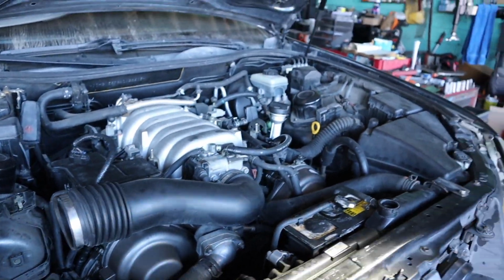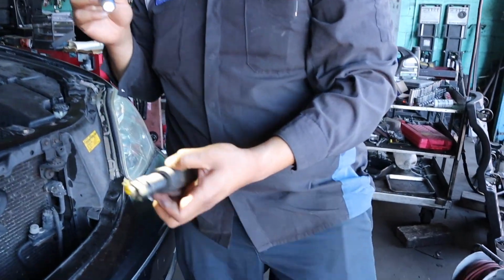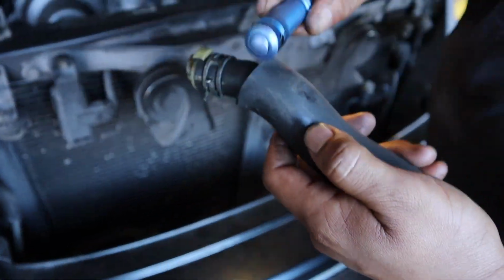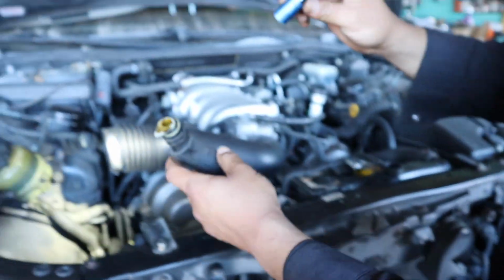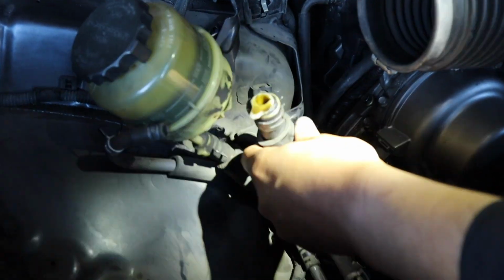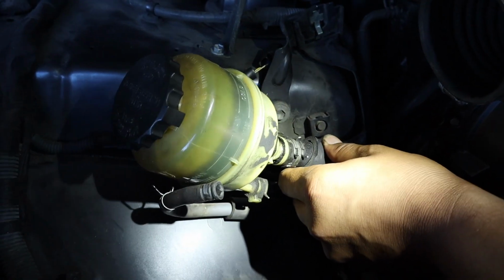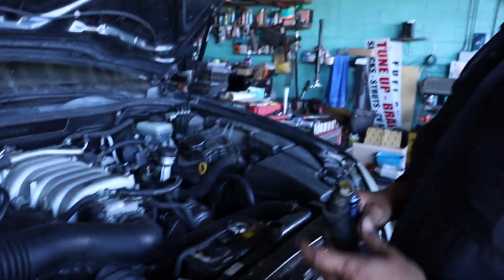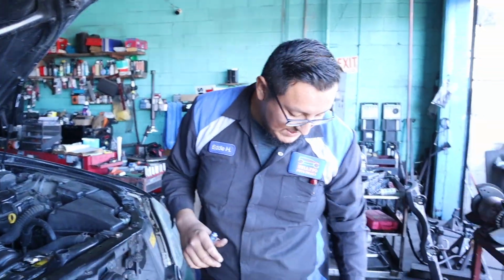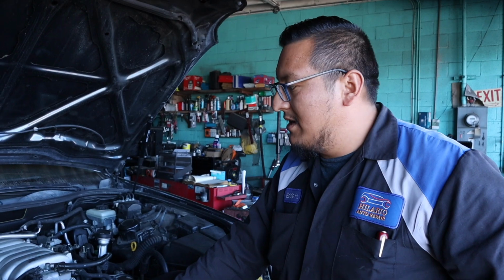We're almost done. It's just, see this little hiccup we had here. These hoses are so old. It's like metal, almost, or like wood. When we moved this out of the way, this actual hose ripped. I think it's a common problem with these. It broke it off. So, you know, since this is a good customer, we're just trying to get it replaced and stuff like that for him, and just make sure we're able to reach that satisfaction for the customer.